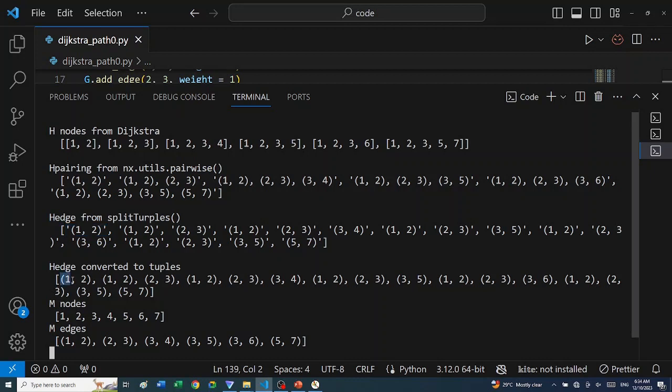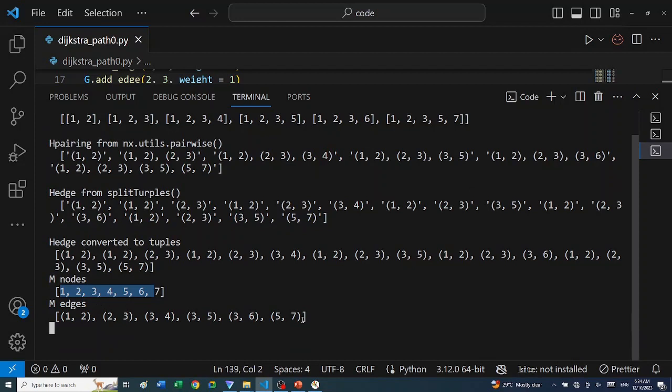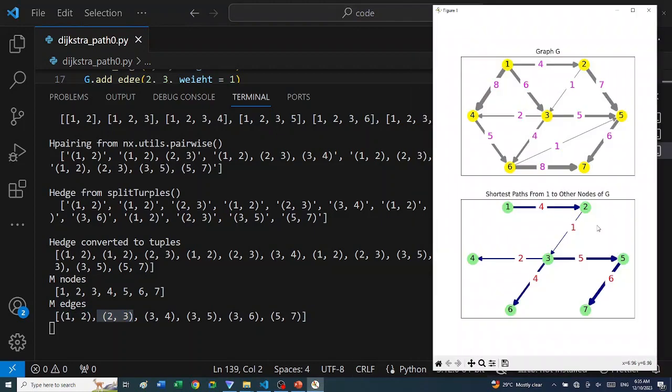You can see the part of the program where we actually created real tuples from the string. In that part, I iterated through the list that came from the set. The first thing we do is strip off the left bracket, strip off the right bracket, then convert to integer and split using the comma to create a real tuple. Once we have created the real tuple, we now have something that can be used to create a graph, and that's when we created the new digraph M. These are the nodes of the graph, and these are the edges of the graph, which we use to plot. Using these edges to compare with the edges of the original graph, we extracted the weights using that loop. And it is that weight that we now use to plot the graph.